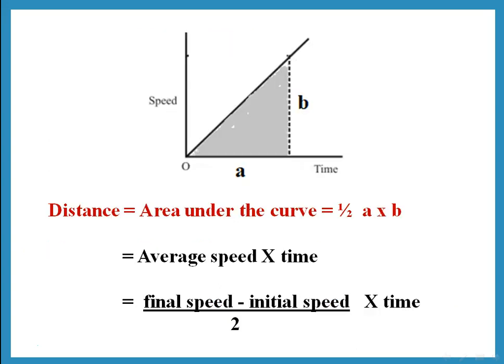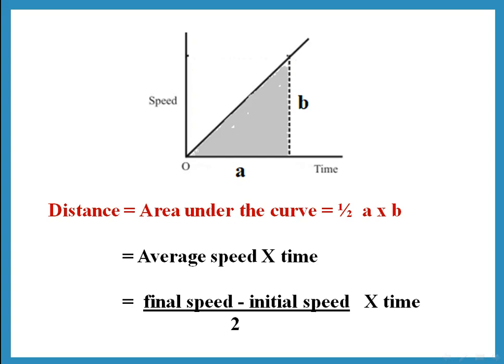If I have a speed time graph and it is a straight line, we said this means constant speed. I can get from that the distance, because we said speed is distance over time. The distance is the speed times the time. So in this case, if I have a speed time graph, the area under the curve is the distance. Now, how do we get the area under the curve? That's basically the area of a triangle. That's half base times height. So half of A times B.